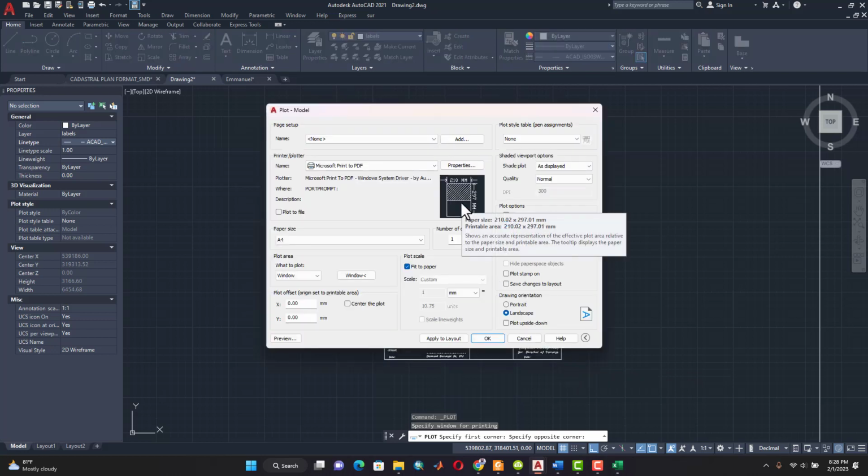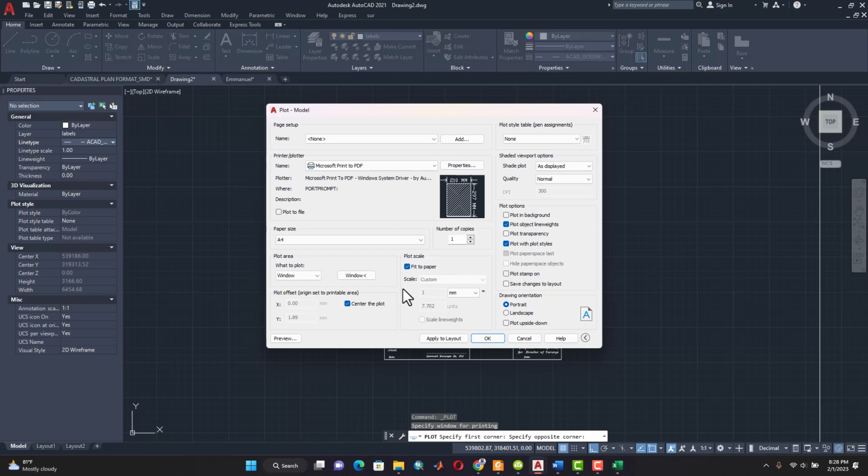Now you've seen how it has positioned it. So this one will show you how it will be on the sheet. So this is the size of the A4, 210 millimeters by 297 millimeters. It has covered half. We don't want it that way. We want it to fill everything, and we want it to be in a portrait. So just click on the portrait, and it should be a center plot.